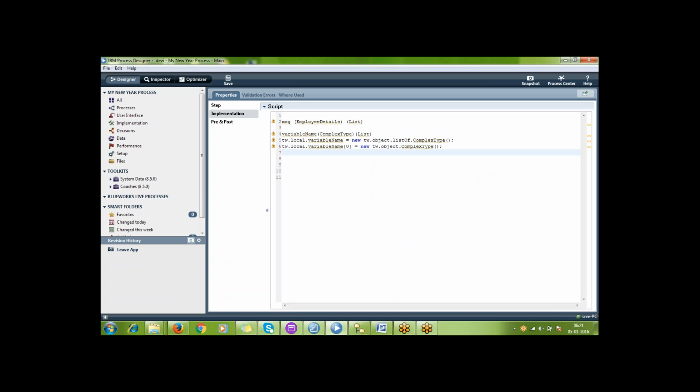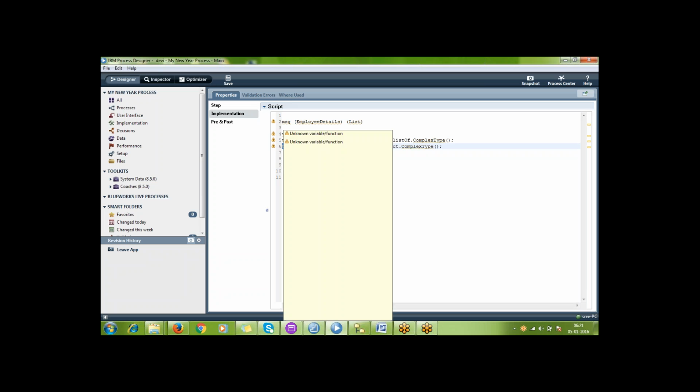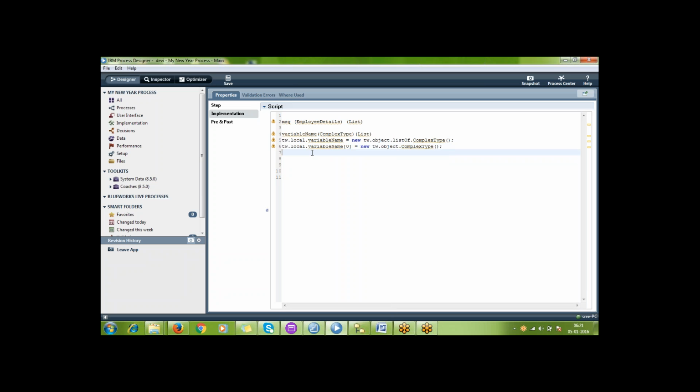Okay. Next. So I have initialized the zeroth element. Assume that the zeroth element has some name. So how to write this? tw.local.name equal to something. Okay.